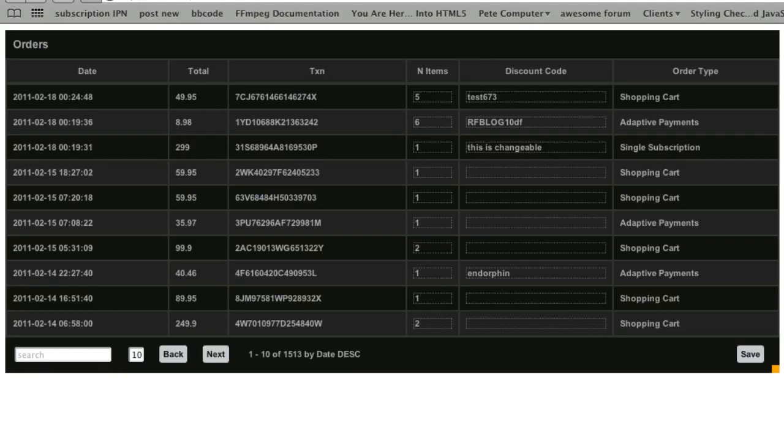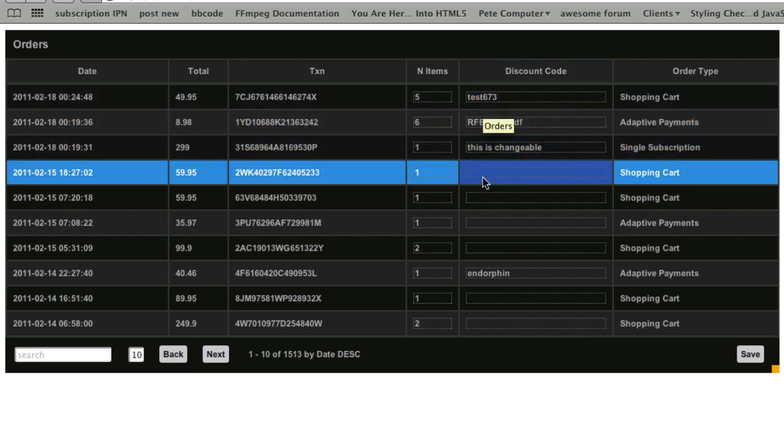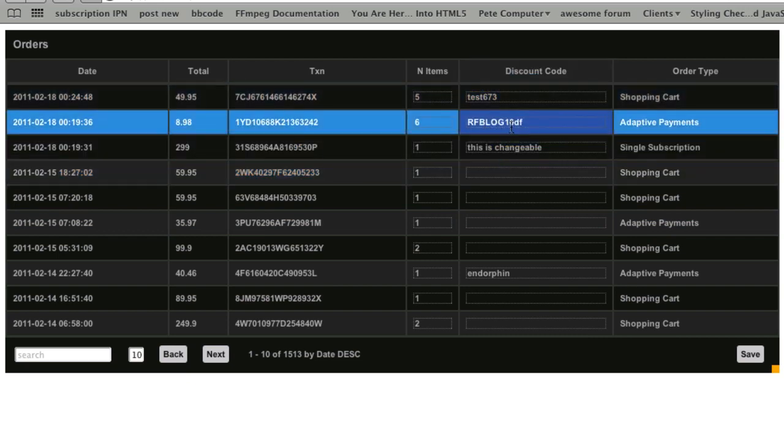Alright, so let's talk inline editing. First, what is it, and then how does it work, and then how do we make it? First of all, inline editing is basically you have the grid, but some of the columns are actually editable. So what I mean is the cells themselves.